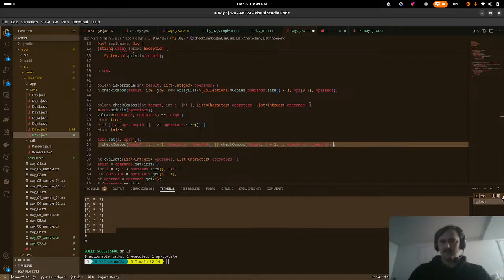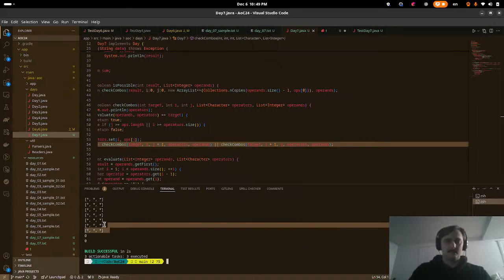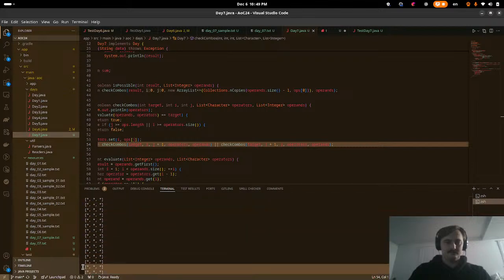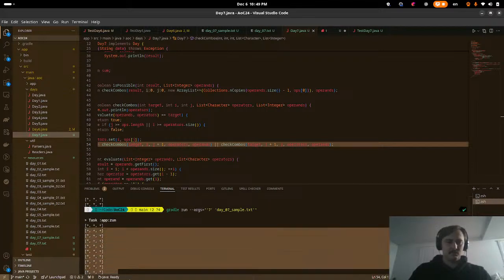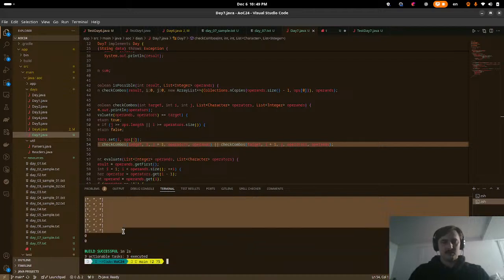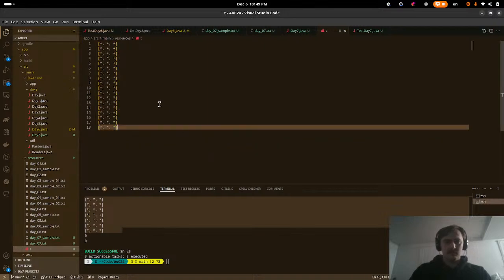Yeah, I haven't done combinations with recursion in a while. Whoop. It's easier to go down, isn't it? Sure. That doesn't look like 27 either. It's not.